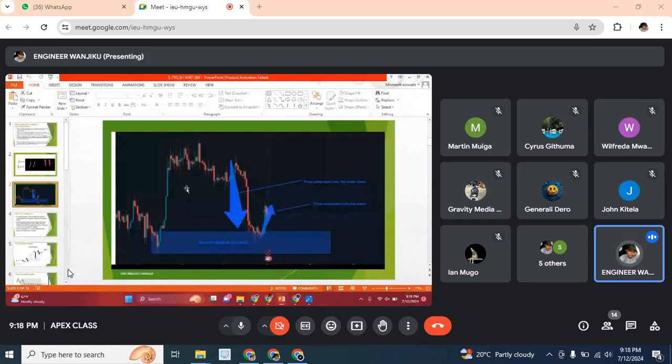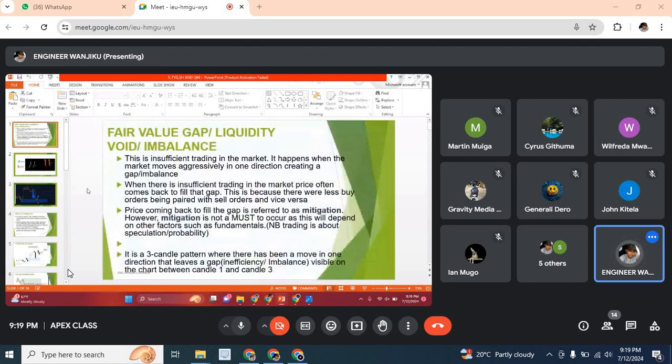So what I was explaining is that we are now having two positive fundamentals following each other on the same project. That means expecting the market to come and mitigate here after the halving fundamentals is a fallacy, because we now have other fundamental news that are positive for BTC, so the market will go up. No wonder we are saying that mitigation is not a must, because it will depend on other factors such as fundamentals. And you should always know that in crypto, fundamental news is stronger than technical analysis.